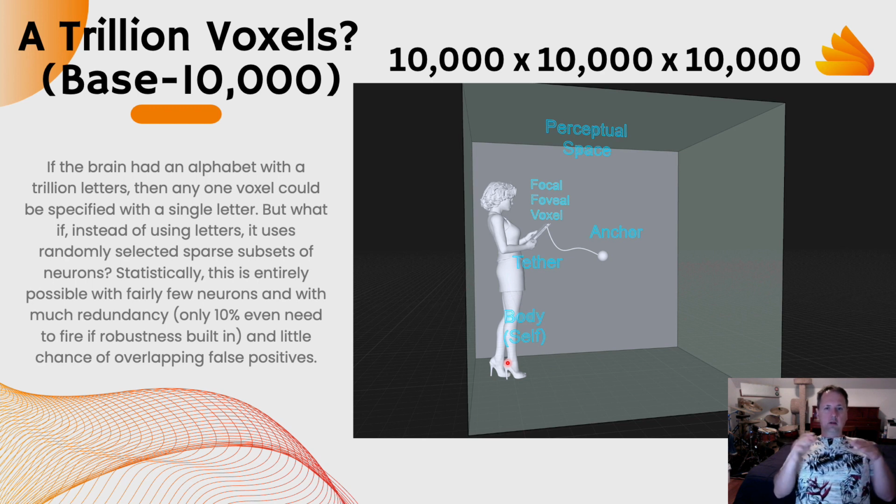Each combination would then be dedicated to represent a particular spot in perceptual space, and then columns can communicate with nearby neighbors and eventually with the whole brain, so that for any particular voxel within perceptual space, and more importantly within the bank that's shared between the whole brain, every column, even though their ensembles are going to be different, can still understand, okay, this particular ensemble of neurons in my column corresponds to this point, and this neighboring column has this other ensemble of neurons to represent this same spot.